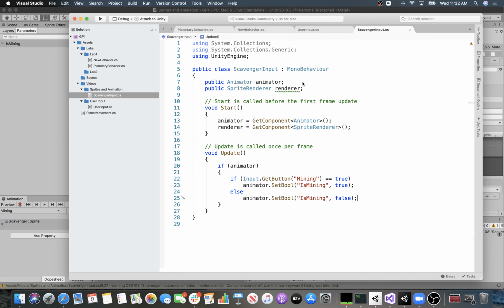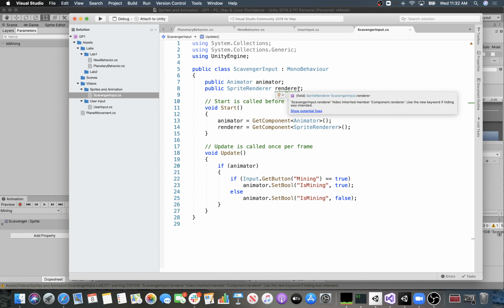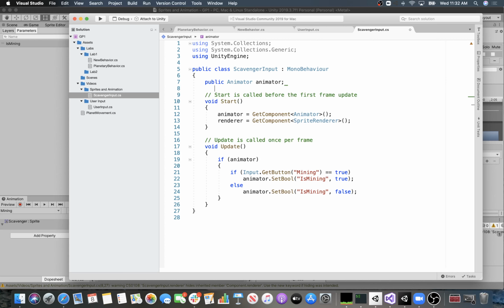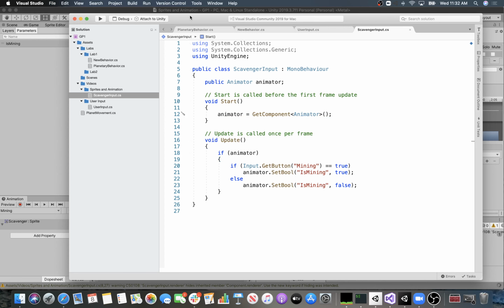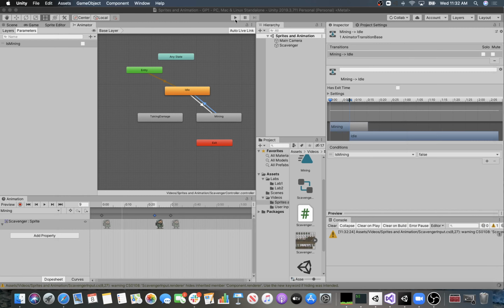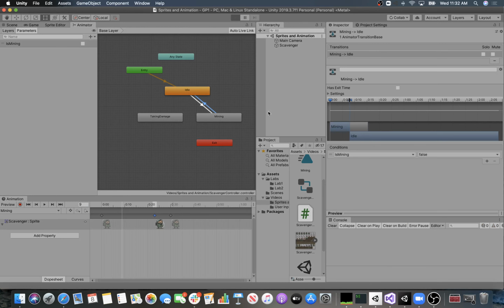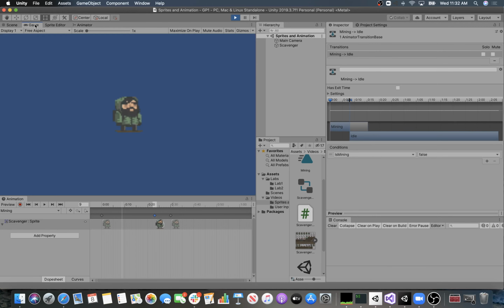and forth. If you're wondering about this green line, it's because I think that there was something that was already inherited for renderer. So, let's just get rid of that just so it looks pretty, since we won't need it. All right, let's try going to our game, see what happens. We need to go into game mode. We're in the idle state, and I'm going to hit the space bar. Oh, look at that. Looks like I am doing some mining now.